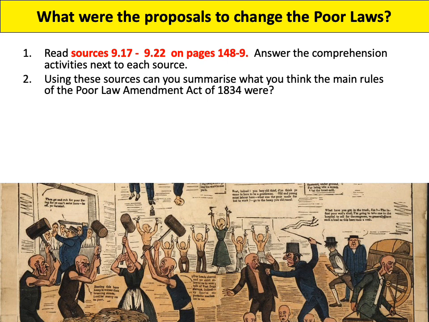So what do you think the main rules of the Poor Law Amendment Act were, looking at those sources? Well, hopefully you've got some idea that the central government was going to take over responsibility for the poor. It wasn't going to be down to individual parishes anymore. There seems to be a sense that handouts, giving out outdoor relief, was wrong and was having a detrimental effect. So hopefully you'd sussed out that that's going to go. There's going to be no more relief given to people in their own homes. And instead there's going to be offers of work, and they've also alluded to the idea of the workhouse.